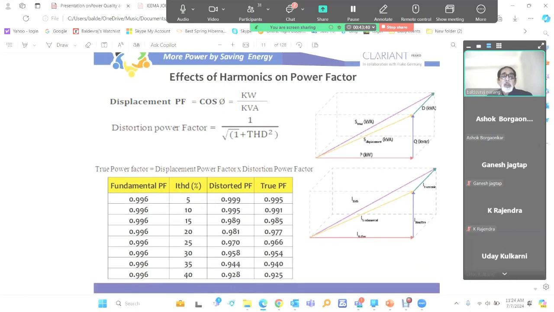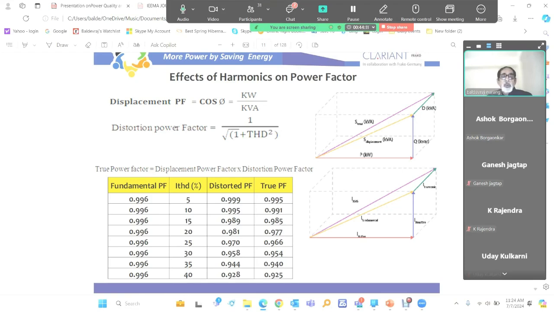Okay. So suppose this distortion is taken into account and the meters are calibrated as per that, then the power factor is being done at some places, and wherever it is not there, it is being implemented. Suppose we have a fundamental power factor of 0.996 without taking into account the harmonics, and suppose the harmonic distortion is 5%. So there is not much difference. The distorted power factor is this much and the true power factor also is very close to 0.996.